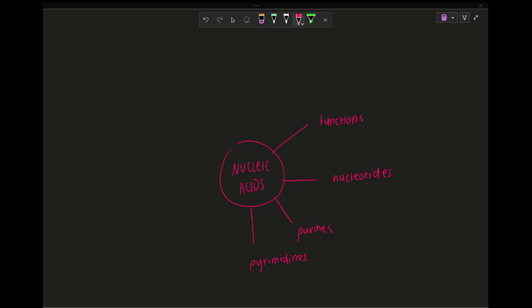So in this section, nucleic acids is a bit of a less discussed topic, so it's pretty short. So let's talk about it. Nucleic acids include DNA and RNA, and their primary bonds include phosphodiester bonds and base pair bonds. So let's talk about some of their functions.